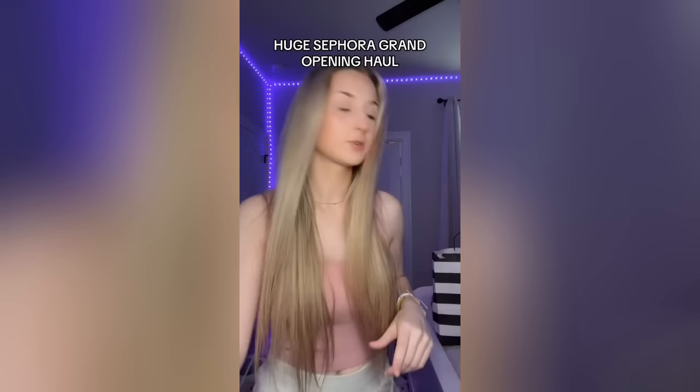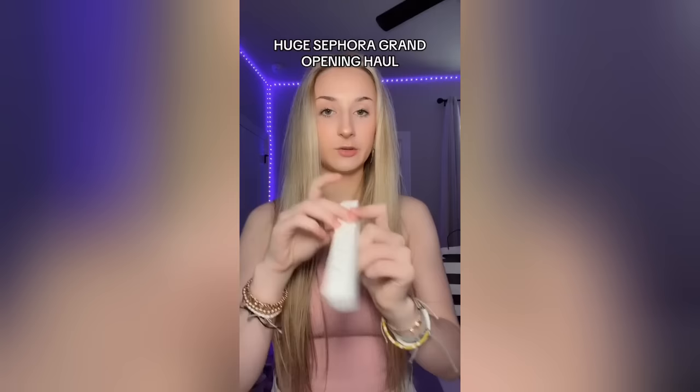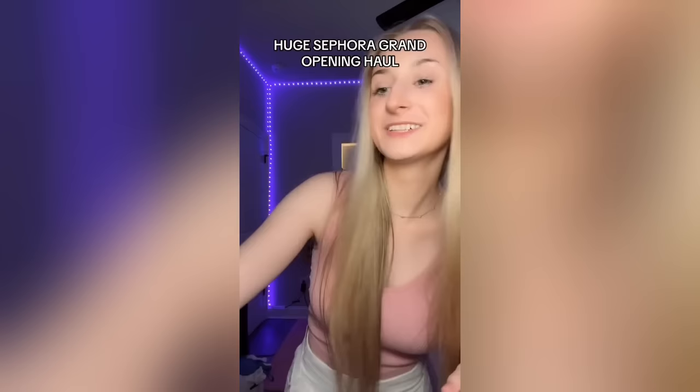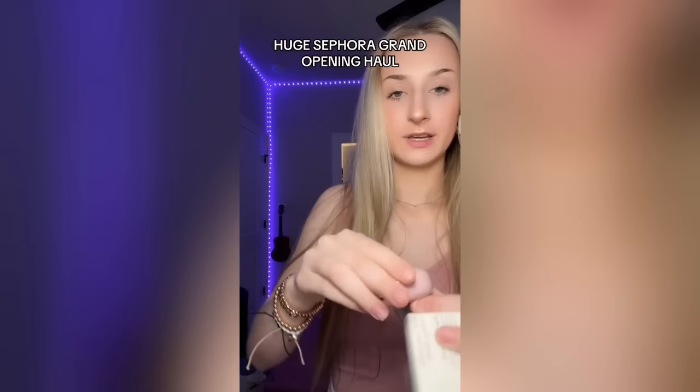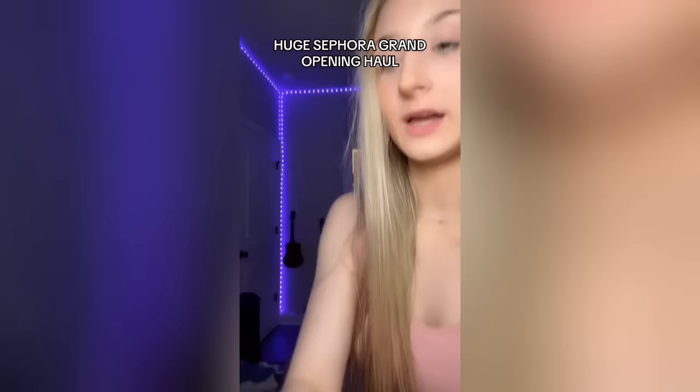I got another Fair Medium Charlotte Tilbury contour wand because I'm about to run out of mine. Charlotte Tilbury powder in the shade Fair Pale. I got the Clean Reserve perfume in the scent Warm Cotton. And then I got a Rare Beauty cream blush in the apricot shade, because it's literally my favorite, so when I run out of that, I have to buy one. And then my little Sephora powder puff, which I already opened and started using. And that is all my stuff.